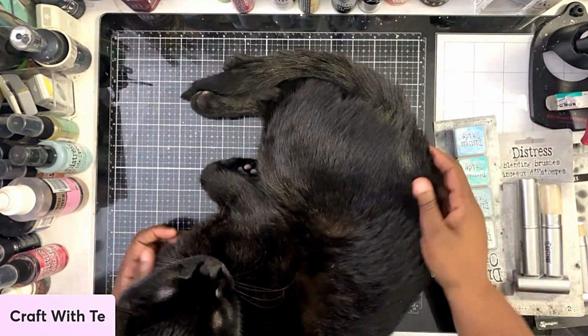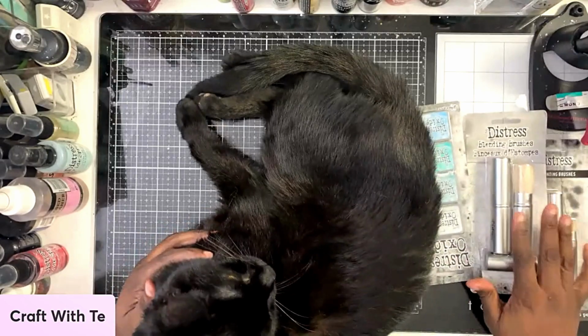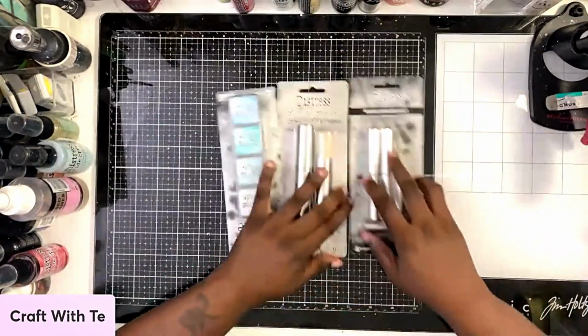But of course, we have Salem, who decided to lay down right when I wanted to start recording. So I had to give him some love taps and then, of course, get him to kind of vacate the area.